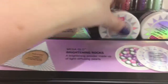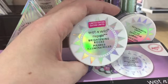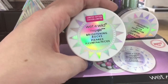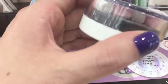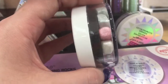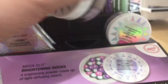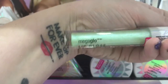It's super blinding and so pretty — I just love how the packaging has that rainbow reflect. They only had one color of that. They also had these illuminating rocks which I've never seen anything like before, especially from a more drugstore brand. They're pretty much different colors that you swirl your brush in and use as a blush or highlighter. The idea is really cool and they look like they have that same wet-feel formula. They also have lip glosses — I don't know who would want a green lip gloss but I thought it was really pretty.